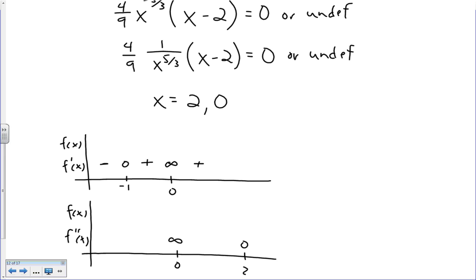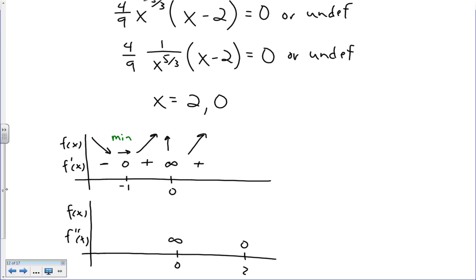So here's what our first derivative number line graph looks like. This function is decreasing, and then it levels off to a slope of 0 there at -1. And then it's increasing. It has an infinite slope right at the origin, and then it continues increasing after that. So in this case, this function has a minimum right here at -1.